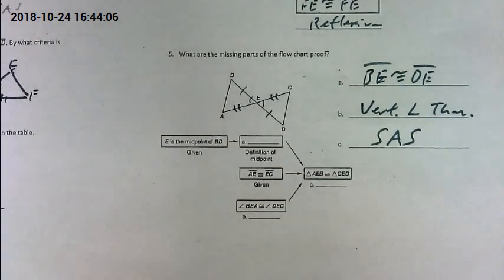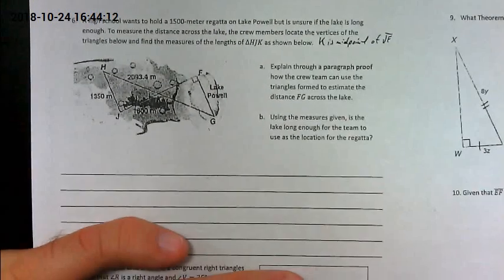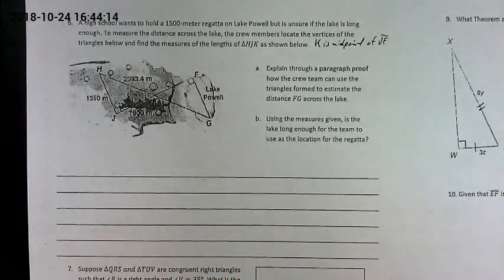Let's see. We're going to get a new sheet for the back. So now, this one, again, for the paragraph proof, again, I wouldn't make you guys write an entire paragraph proof from scratch on a test. Right? You would probably have to fill in a couple blanks. Right? If you're given something like this on the FSA, you could have a paragraph proof as well. Again, they'd probably have something like a drag and drop, or maybe a fill in the blank, or a drop down menu type thing. Again, it could be a lot of different things.